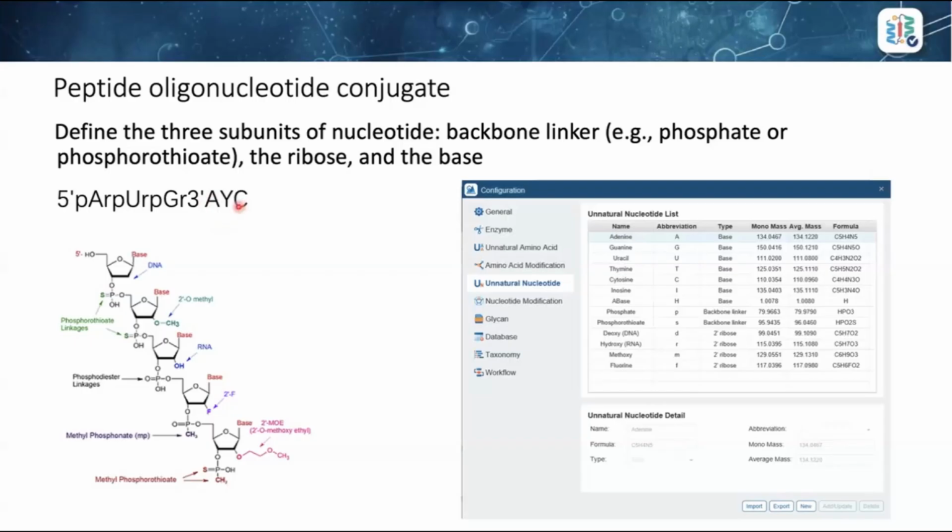And here it is conjugated with a peptide, and we just use a normal syntax to present the peptide with the capital letter for the amino acid.